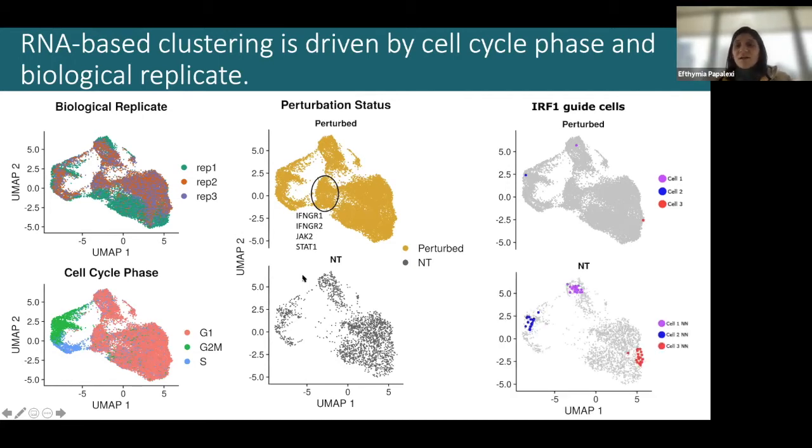Instead, what we see is that each one of these cells clusters together with a lot of non-targeting control cells. And the reason for that, again, is because, for example, this blue IRF1 cell clusters with a lot of non-targeting cells that are in the same cell cycle phase. So we needed an approach to remove all these confounding sources of variation, with the hopes that at the end we will be left with only the signature that is coming from the perturbation we have caused.